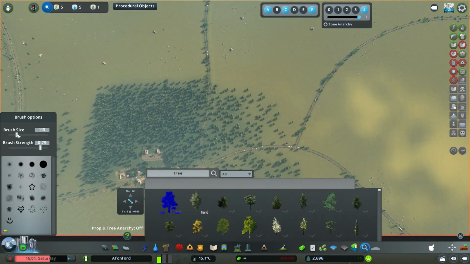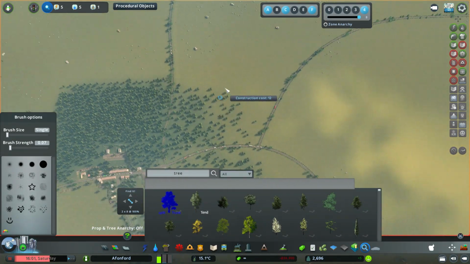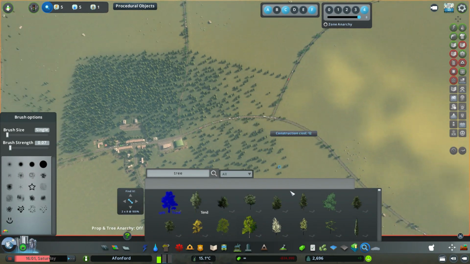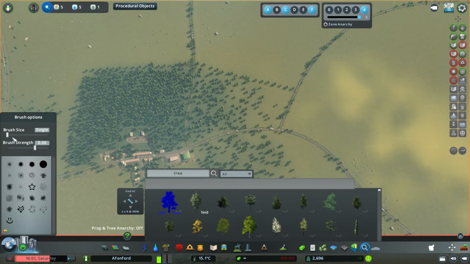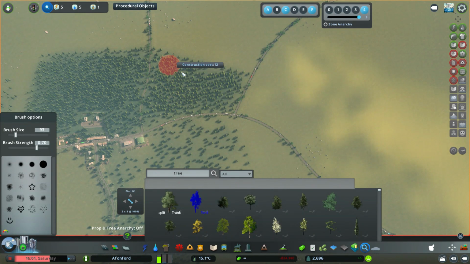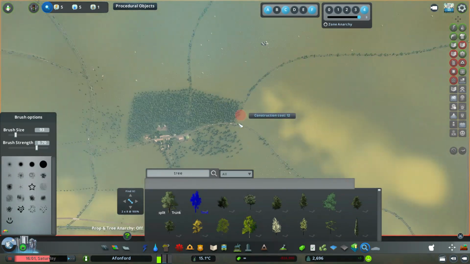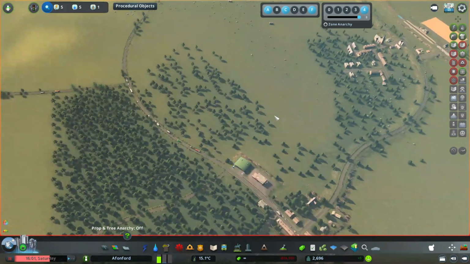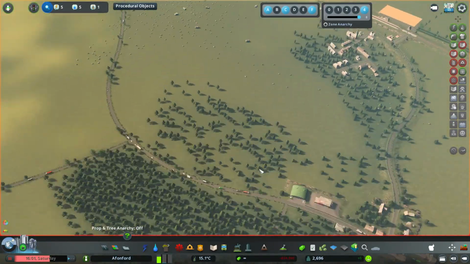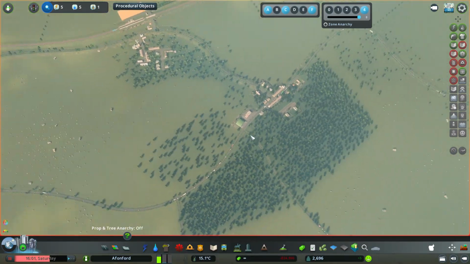And you know what? Just because we can, let's go ahead and do this as well. There. That area can also be some sort of woodland. Like that, and then we'll add some of these. Perfect. So we've got that there, and then on this side we're going to have a few farms. So that's what we're going to do over here.